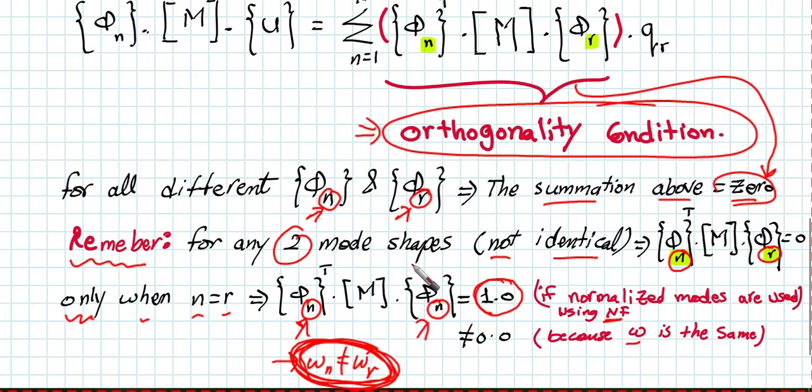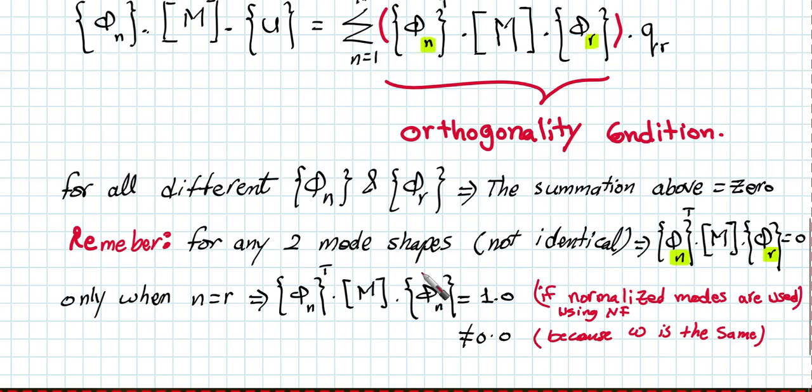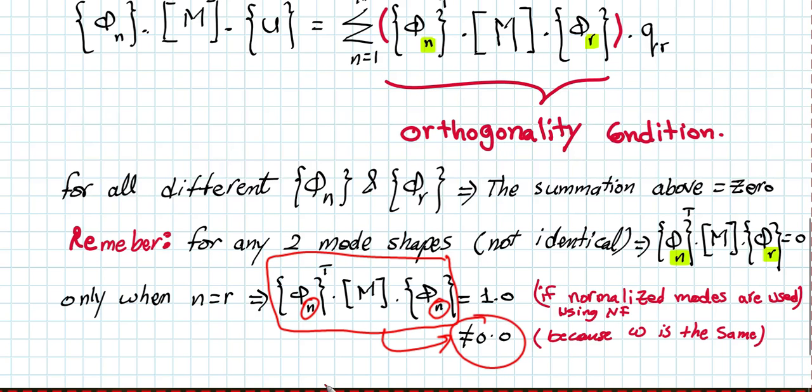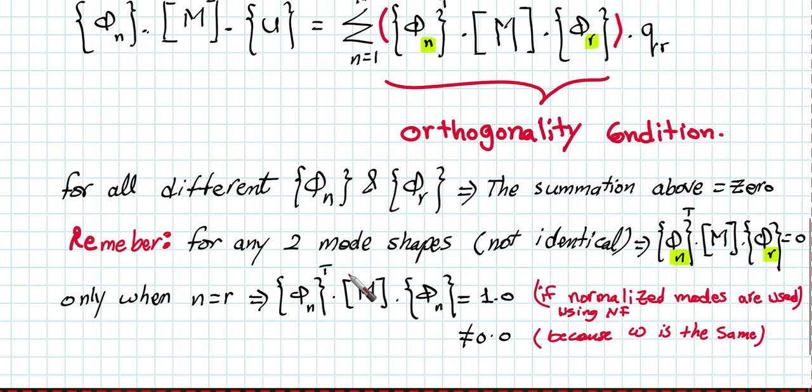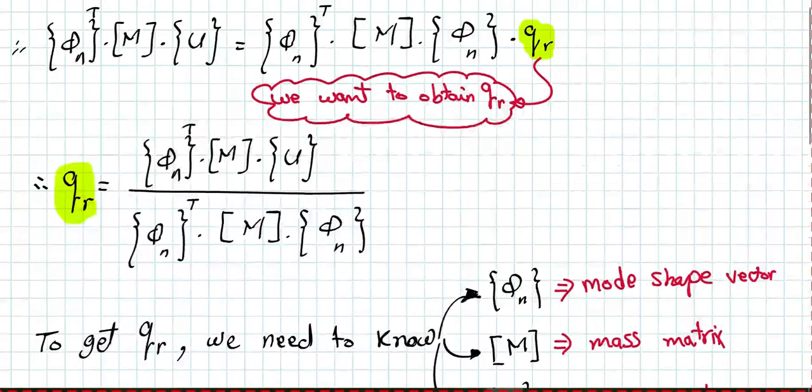So at the end, let's clear everything. This term would not equal 0 if we have n and n, the same mode shape. For the same mode shape, this multiplication is not going to equal 0, and it would equal 1 just in the case of a normalized mode shape. Otherwise, it would not equal 0; it will be some number. Okay, so now I think that it's okay for us. Let's go to the next slide and understand more about this.